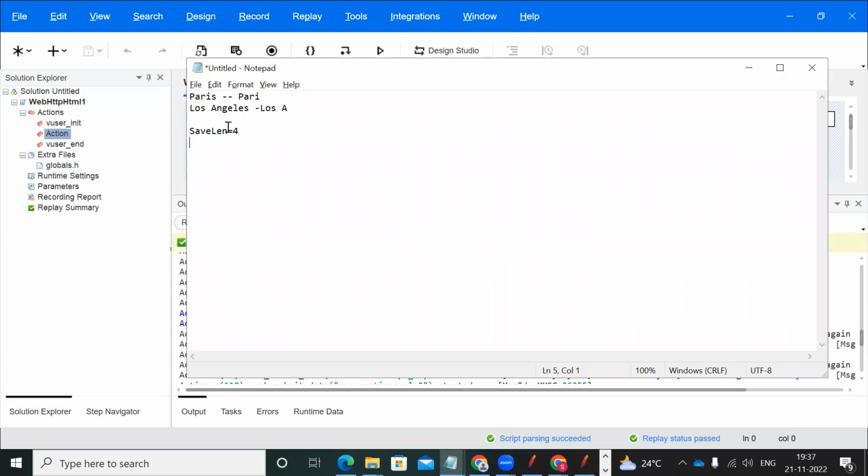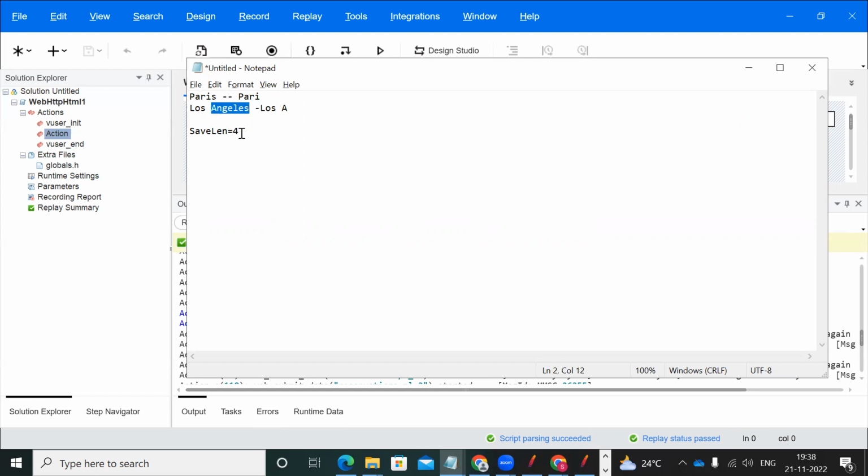But this is fine, but I don't want this 3. After Los Angeles up to here, I don't need it. I want only Angeles, and here I want only RIS. Then how can we capture it? I want to capture only RIS. RIS is nothing but how many characters? 3 characters. But can we give save length equal to 3 and capture that RIS? No, right? Because that is not the starting characters. So for the second, I want to capture Angeles.